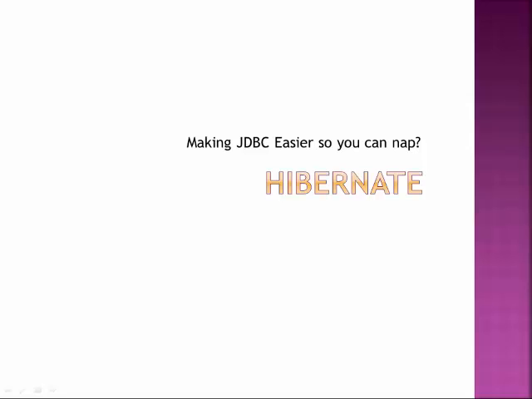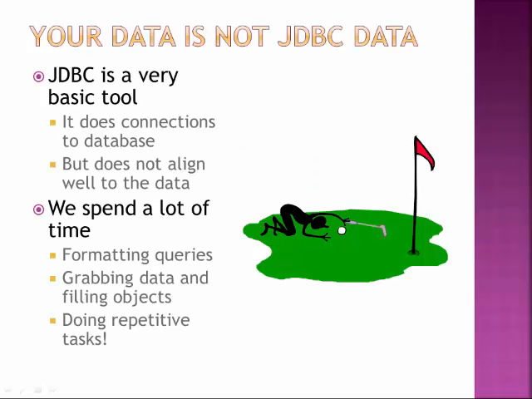One of the technologies we had when we automatically generated the magic that was our website was Hibernate, or more accurately, realistically, JPA, Java Persistence Architecture. So the value of Hibernate is taking JDBC, which is a very basic tool and does connect to the database very nicely, and aligning it more simply and elegantly with the data in our Java application.